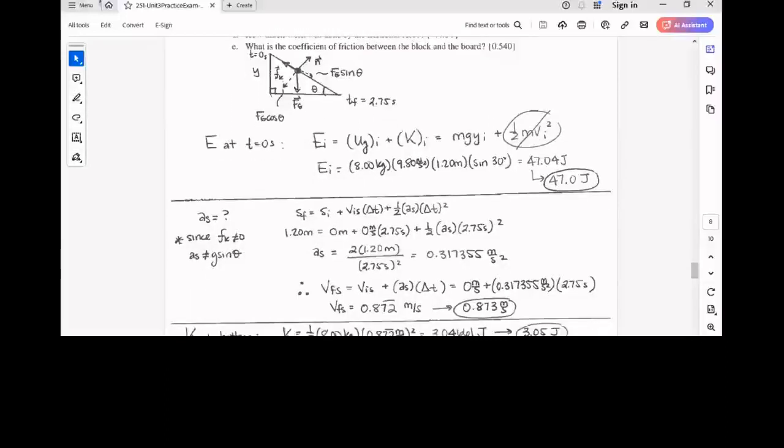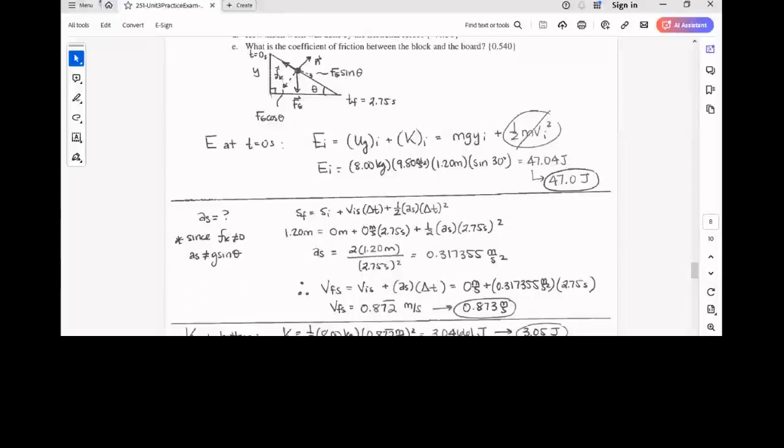To figure out V final without already knowing something about the coefficient of kinetic friction between the block and the surface, that's going to require us to use the time that we were given in the beginning of the problem. I know that there's an acceleration relative to the surface of the ramp, so I'm going to call that AS, for the s-axis. I'm setting my coordinate system up such that the values get more positive along the s-axis as you get closer to the bottom of the ramp. So in other words, forward is positive s. That means that the acceleration AS is going to be a positive value. And all I have to do is rearrange this first kinematic equation for position so that I can solve for AS, and I get 0.317355 meters per second squared.